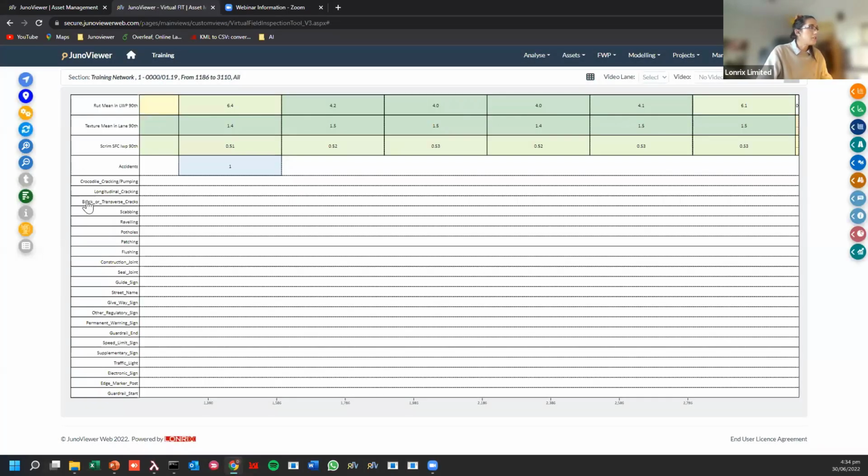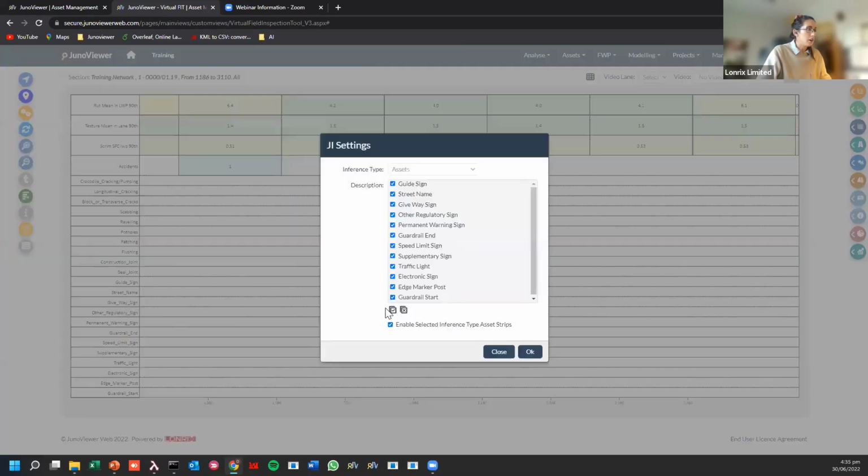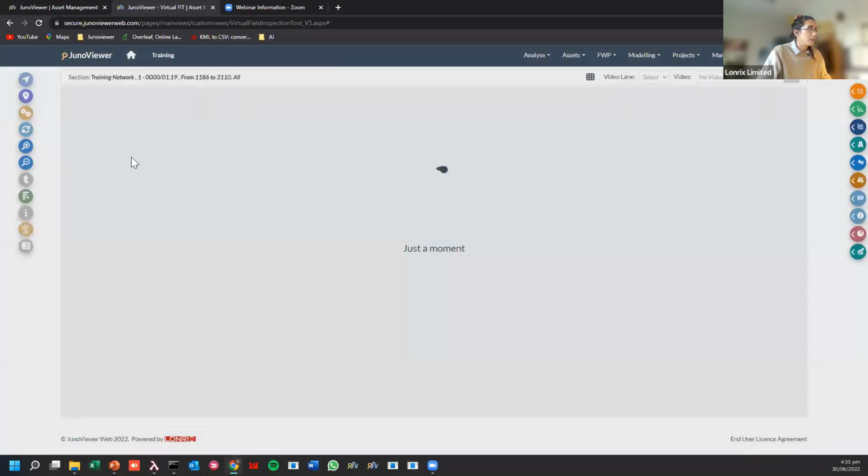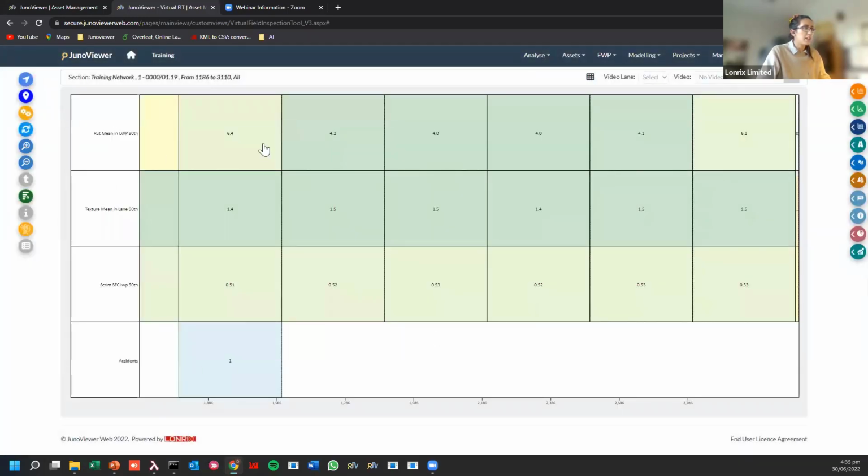And you'll see here I've got a blank strip with all my JI strips. There's no JI data, so immediately I'm going to go in and unselect all of these. I don't want to see any of those, and we're going to go into those later. I just want to see this. These are my condition strips. I don't have any ForwardWorks programs up here yet, so I'm going to start configuring that.